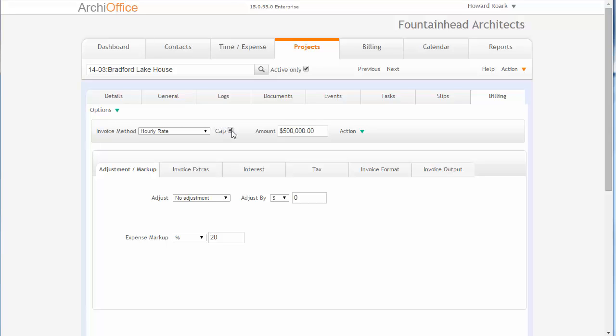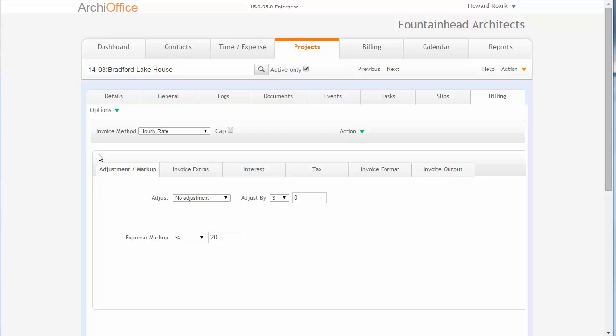So if you have time and materials that project-wide are not allowed to exceed a certain value of money, you can do that. You can just simply check the box, put in the value, and then from that moment on, until you turn the option off again, any invoice that you generate that has hourly time and materials on it, it will bill normally until it reaches this cap. And then from that time on, any additional time and materials that you put on that invoice or future invoices will simply bill at zero.